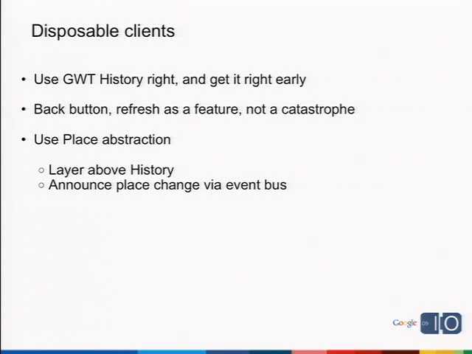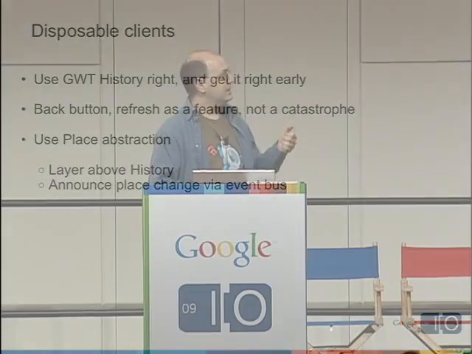If you've done that right, you've got a disposable client. When the user hits F5 or you copy a URL from one browser to another, it just works. Your development life is happier, your users are happier. That said, the history library is, in the traditional GWT way, a bit low level. Making every bit of your app know about history tokens, listen for onHistoryTokenChange, and try to push history tokens if they want to change is sort of nasty. And you want to come up with some kind of an abstraction to isolate the bits of your app from that kind of knowledge.